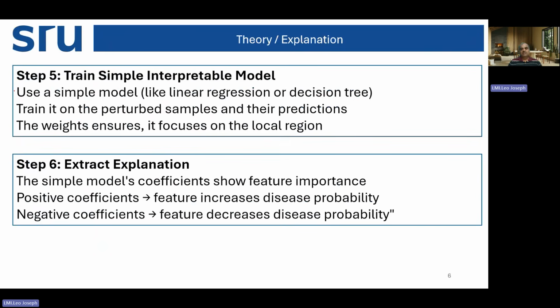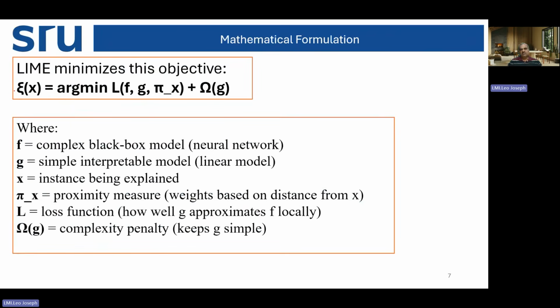That question will come. So in order to interpret that, this is the formula behind the LIME model, the mathematical equation. We are not going to concentrate on this, but you should understand the meaning of this mathematical model, that is, the LIME function of x, the new function, is equal to the minimum of L, which is nothing but the loss function. F is the complex black box model.